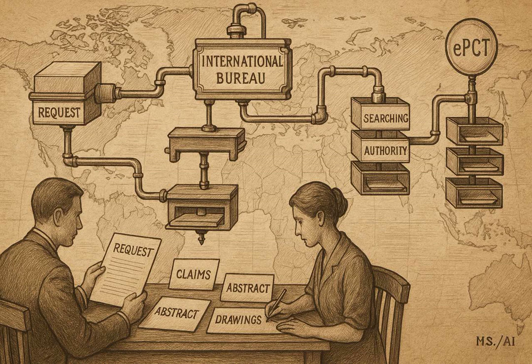So beyond the content and order, what about other precise stuff like formatting, fees? You nailed it. Precision is critical everywhere. First, language. The application has to be in an acceptable language. If it's not English, you'll need an accurate English translation and a statement saying it's accurate. Makes sense. Got to make sure everyone can read it.